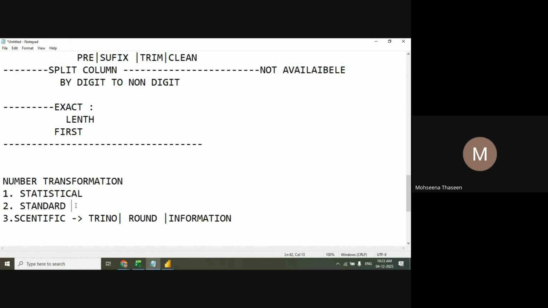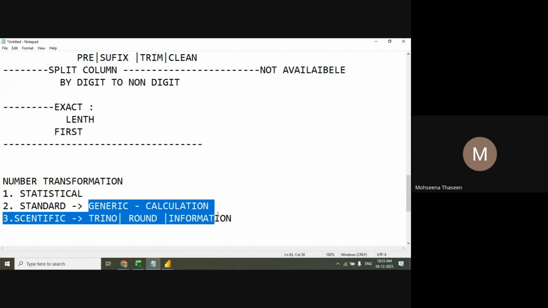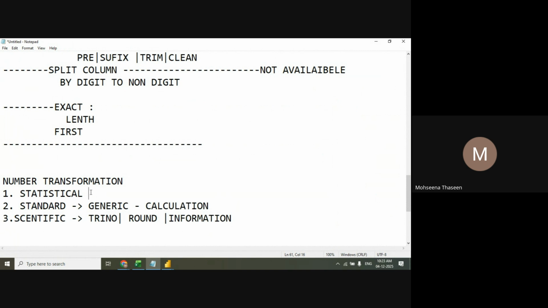In your standard, you will be going via generic formulas, whatever the generic formulas are, you will be doing with them over here. This generic calculation is where the formulas are fixed. Some formulas are fixed. That's the reason I'm showing generic.